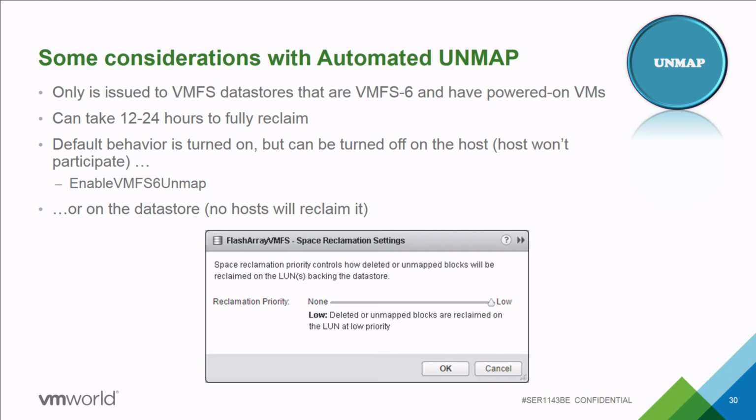The setting to enable it for VMFS in general is a per data store setting. If a host does not have an active world on that VMFS, meaning a VM that's running, it will not participate in automatic UNMAP. Only hosts that have VMs currently running on that data store will monitor that VMFS for space reclamation. So if you don't see space being reclaimed after a day, it's probably because you don't have any hosts that actually have VMs running on it. Then maybe you could either run your manual VMFS unmap traditionally like you did before, or kick off a VM and have it running, whatever. So that's one thing to note about this.